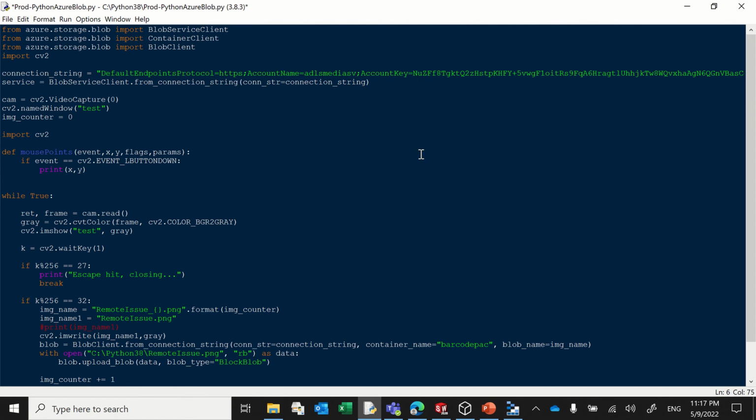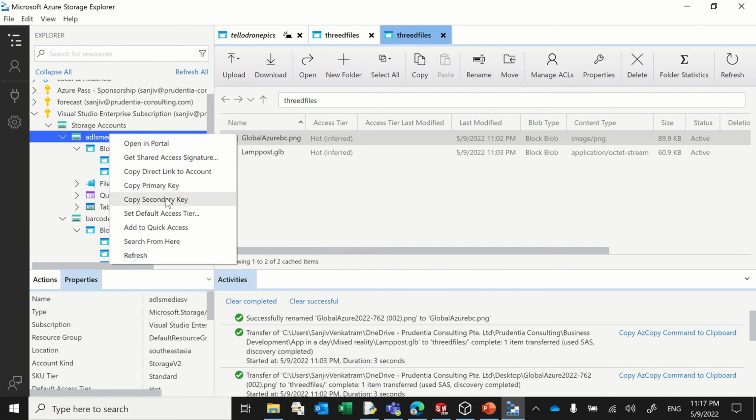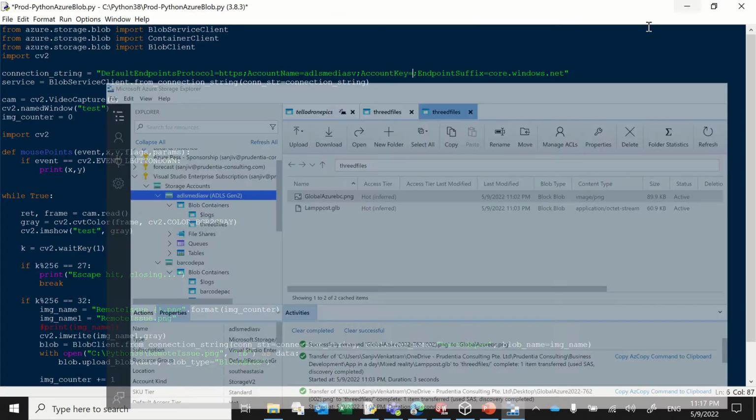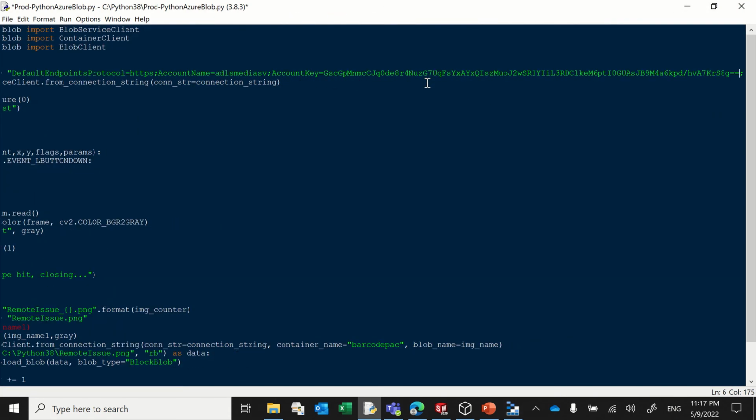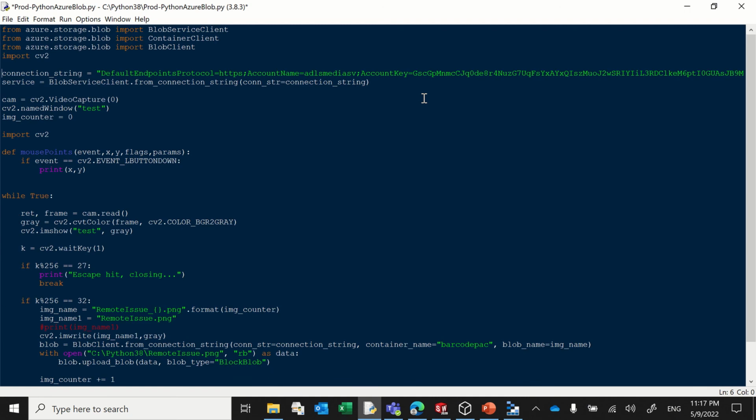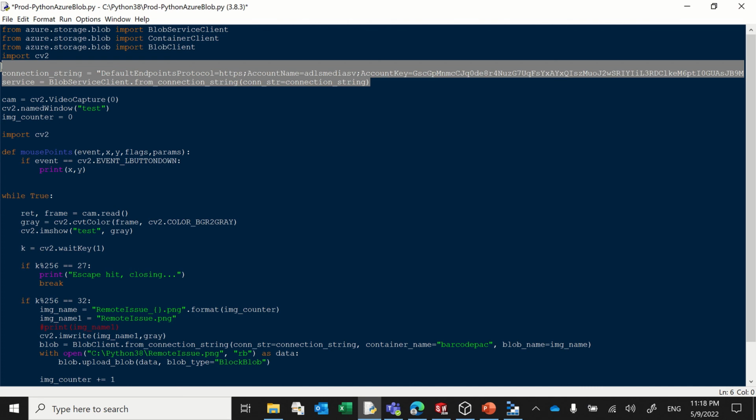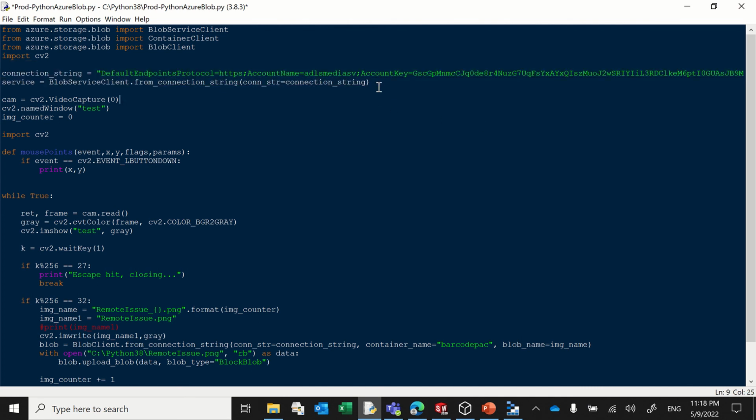And then the account key. So I'm going to delete this entire thing like so, and I've deleted it, and I'm going to go here and access the primary key, and paste the primary key here like so. So now I have the connection string, and this is all good to go. Once I'm connected here and using these libraries and the connection string, I've established the connection to the data lake.